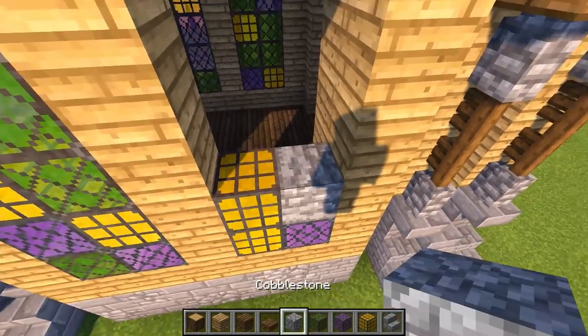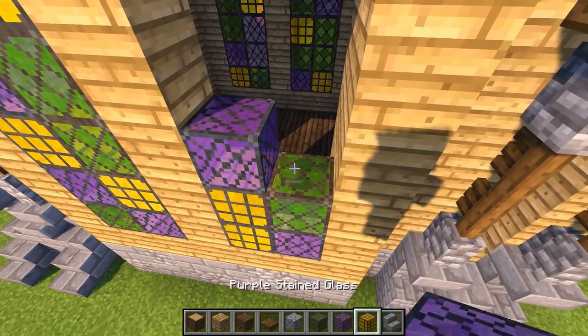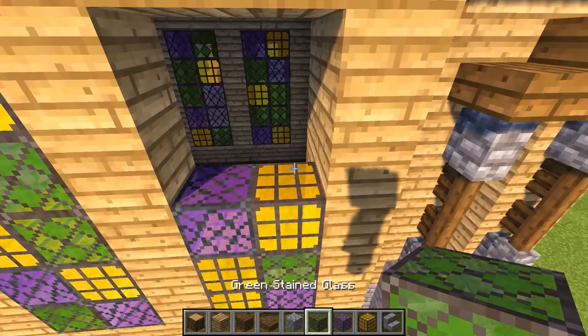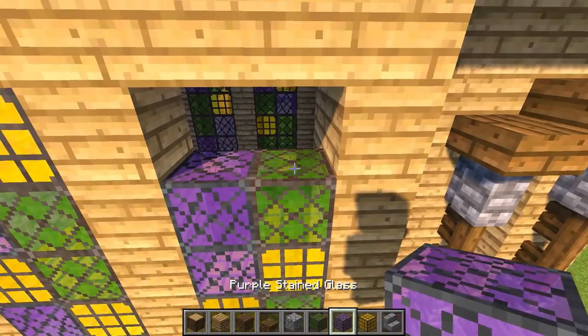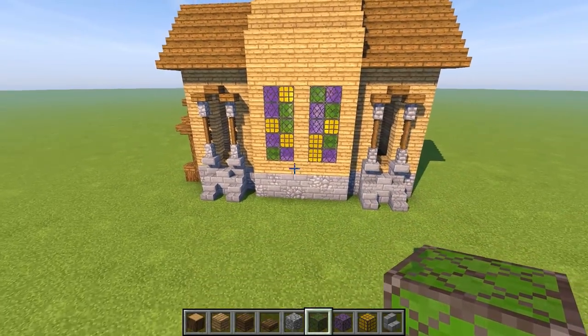Let's do this. Let's bring in some of that. Let's throw in a little purple here. Let's throw in another. Let's do another yellow. Let's do green. Let's do double purple, another purple, and we could do a green right there. Just totally random. Make it look totally random, like a stained glass window.